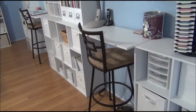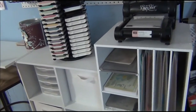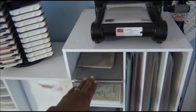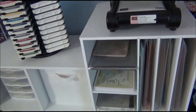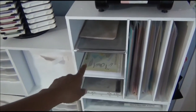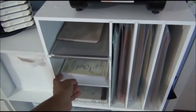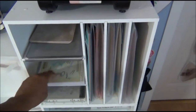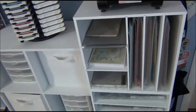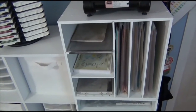And I hope I'm not making you dizzy. I'm really trying not to. And at the same time, I feel like I need to hurry up and move along. But anyway, these are my extra long plates and a couple of mats. And then there's my magnetic platform. I love this thing. That was another thing that when I found out it was coming out, I couldn't wait to get my hands on. And it has been just a wonderful, wonderful tool.